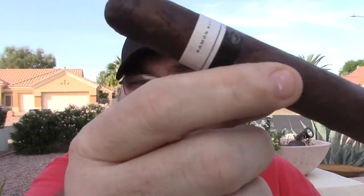It is a product of Honduras, excuse me. It does feature a Honduran binder, and the filler is Nicaraguan and Honduran. With that, you can see this is a dark chocolatey wrapper, very minimal seams. The veins, you can see them a little more predominant. It is going to be something just a little bit more noticeable, especially on a cheaper budget cigar.